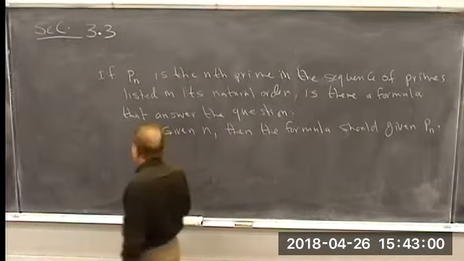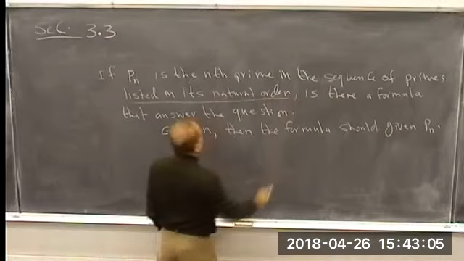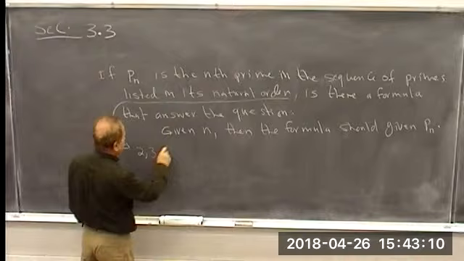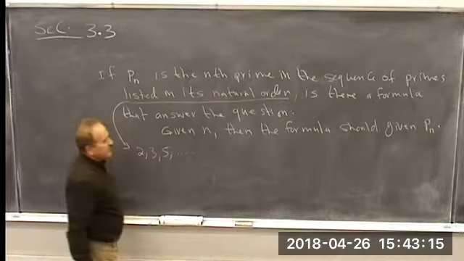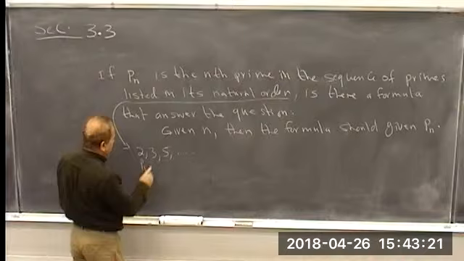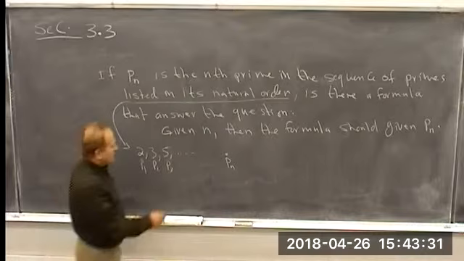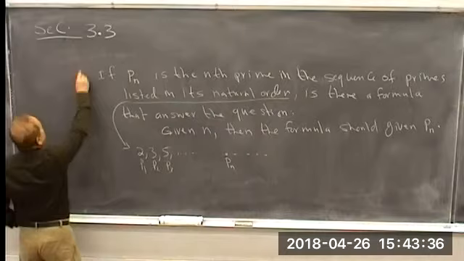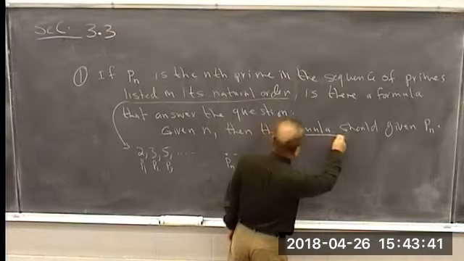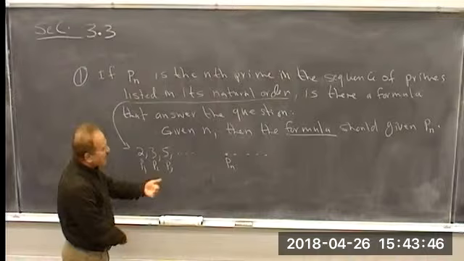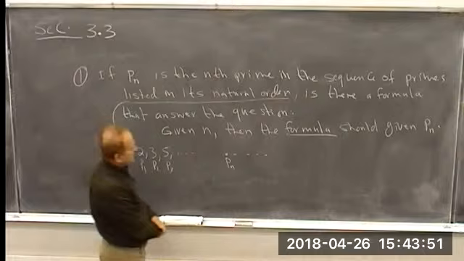All right? So let's say, first of all, what do we mean by the primes being listed in their natural order? This means we start with 2, 3, 5. We know actually many, many primes, so these are listed in their natural order. So this is going to be P1, the first one. This is P2, this is P3. And somewhere in here is Pn, maybe P100. And of course, we continue with this. So question number one is: is there a formula? And this formula is going to depend on n. So given an n, plug n into this formula, and it should give you the nth prime, the 100th prime and so on.